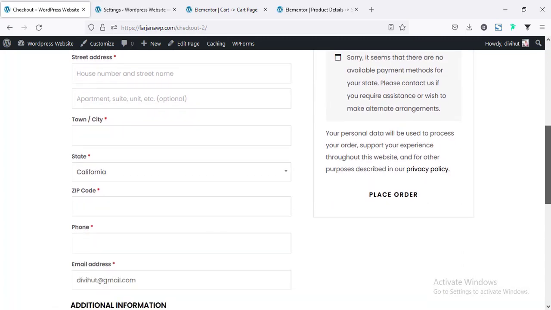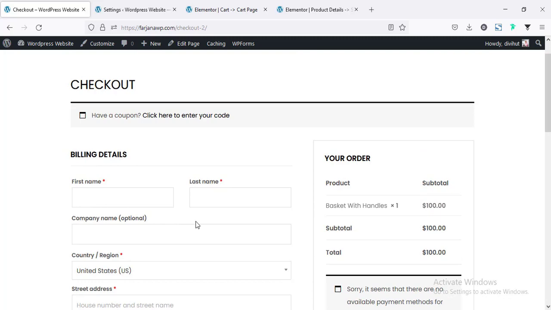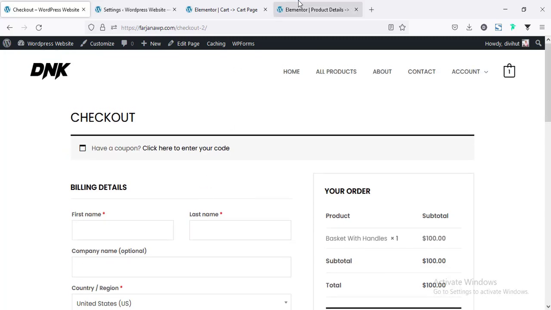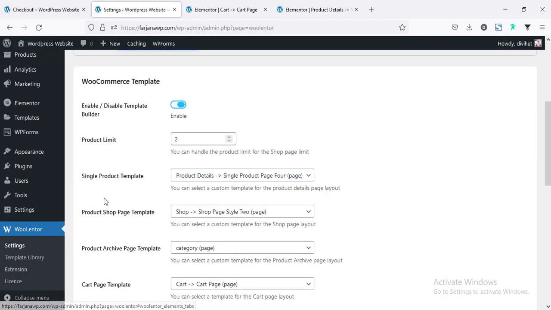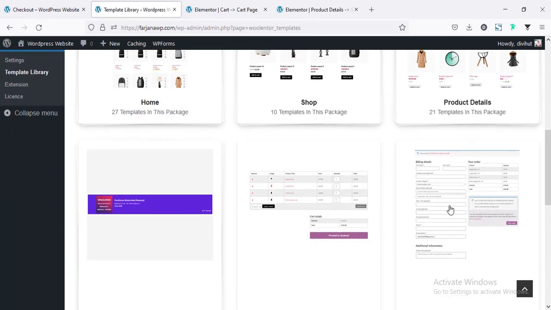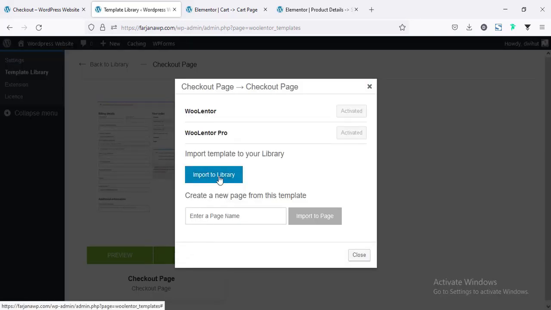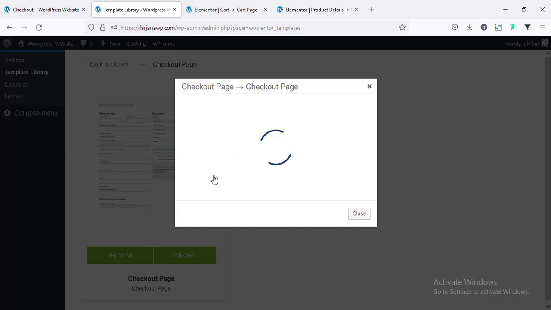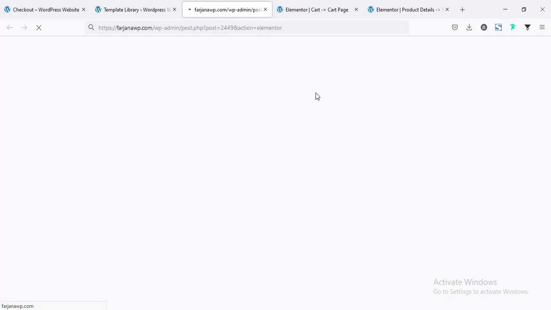So we can keep the checkout page like this, or if we want to also customize this page, we can also do that. So again going here, going to template library and going to checkout, import to library, and now going to edit template, also closing all others.